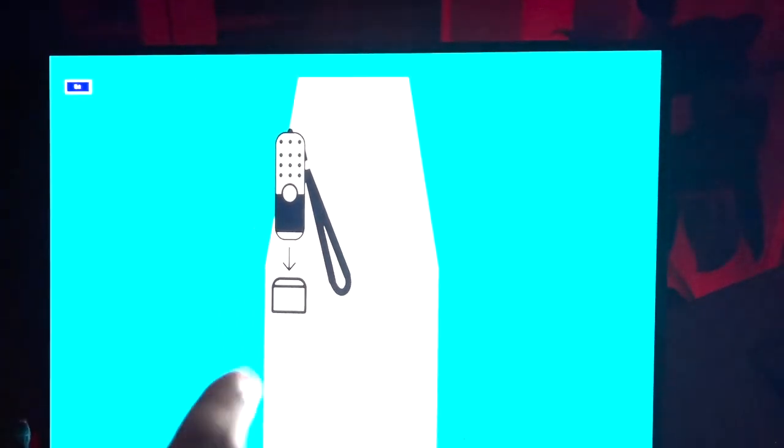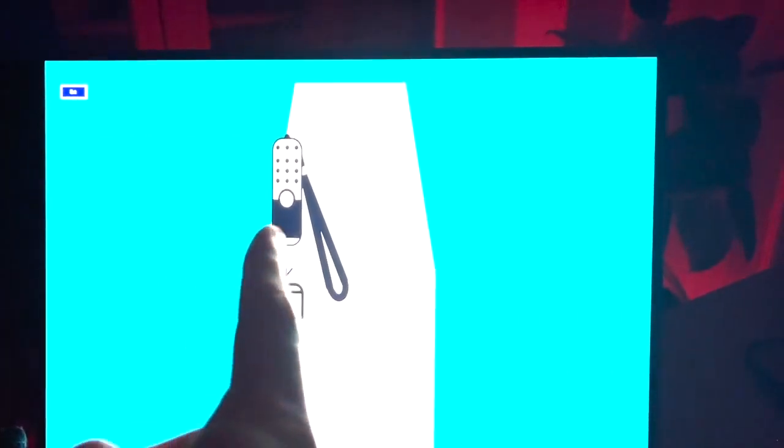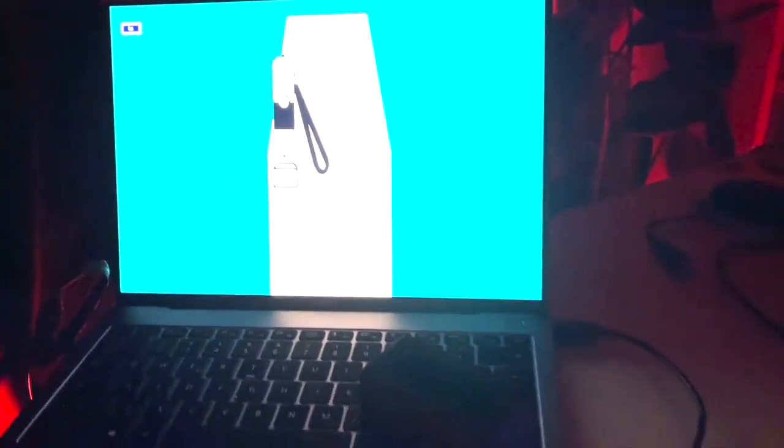You should then see this image appear, asking you to connect your audio guide to your computer. To connect your audio guide to your computer is nothing else but with the adapter. So simply connect the adapter to your computer and then take your audio guide and connect it to the adapter.